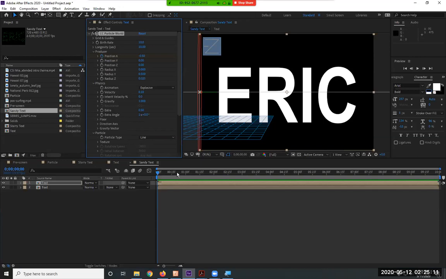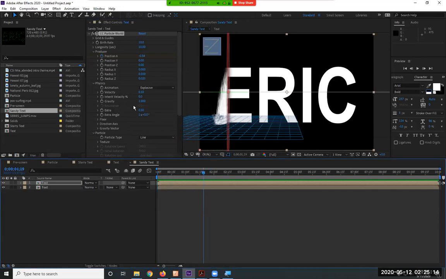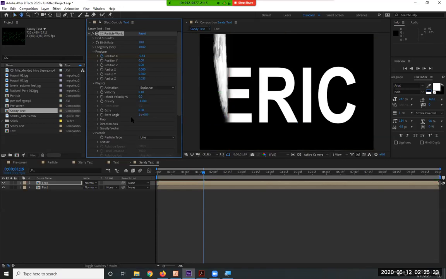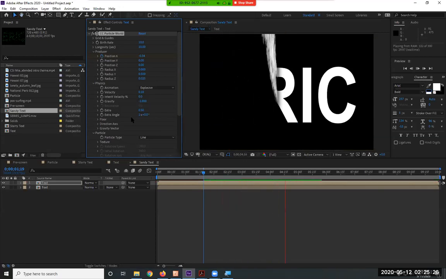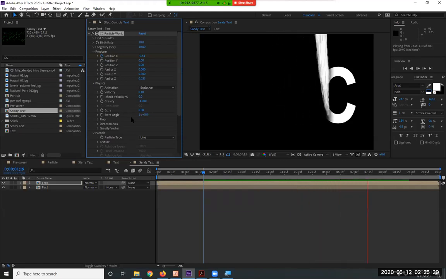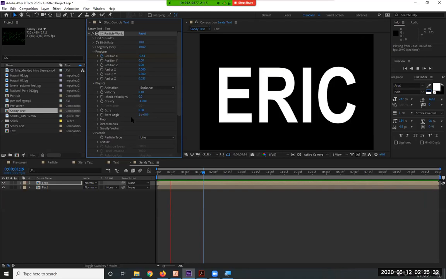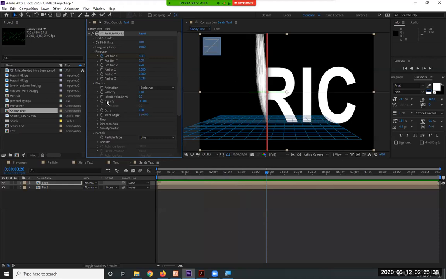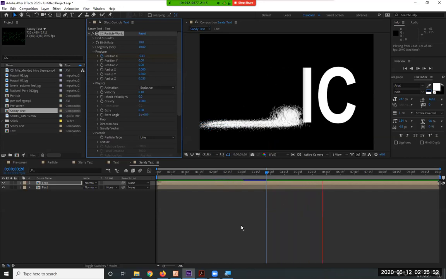But the earlier question was, can I make the particles change? And the answer is yeah. If I wanted to change gravity, -1, there they go. And then I, of course, could animate that. If I want them to spread out and stuff, I would play with the speed, velocity, and then also probably change the producer to give me different widths and stuff. Let me go back and reset this back to 1 until I get my floor going, because we're about to do what you're suggesting in just a second here.